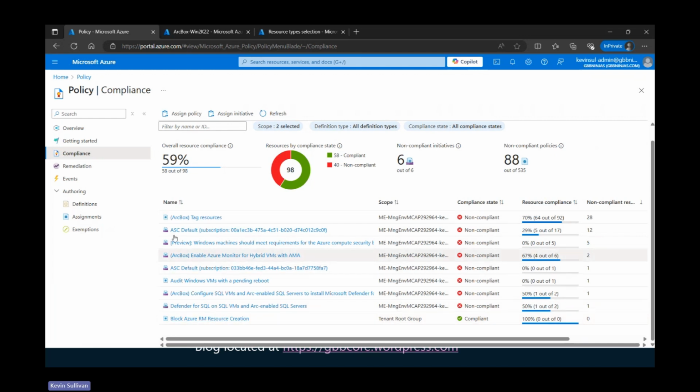When you get up and going, policy is a very useful tool in general. And again, the point I'm making here is, when you Arc-enable those machines, that policy extension is just automatically already there. So it's up to you. If you wish to deploy and find useful things like guest configuration policies and apply those to your Arc-enabled servers as well as your native Azure VMs, we can do that now. Just keep in mind it is for fee if it is those guest configurations for those Arc-enabled things.